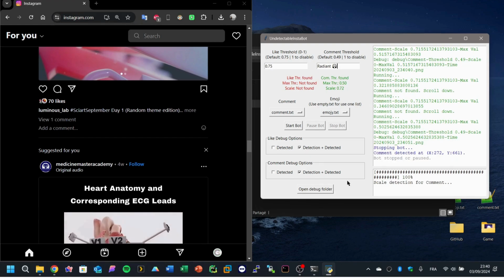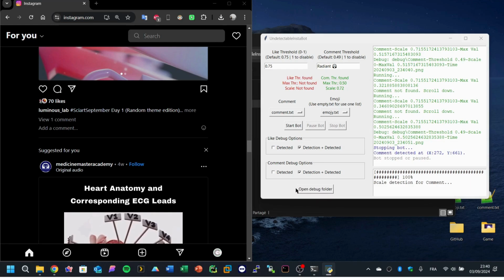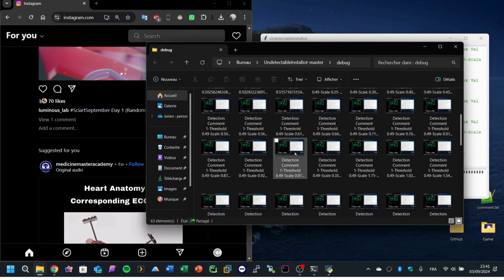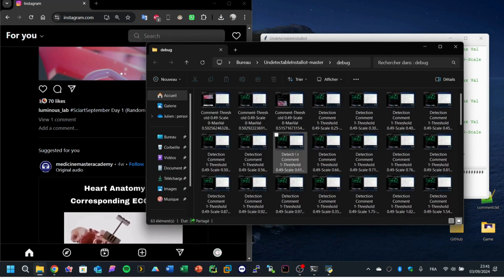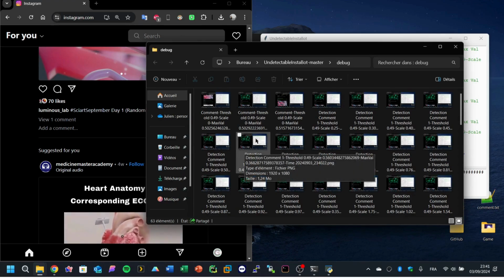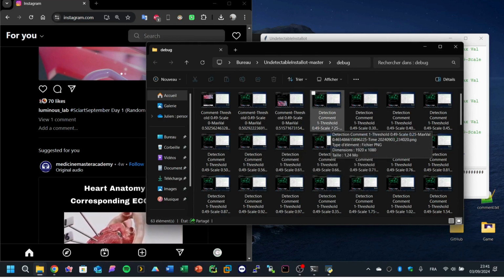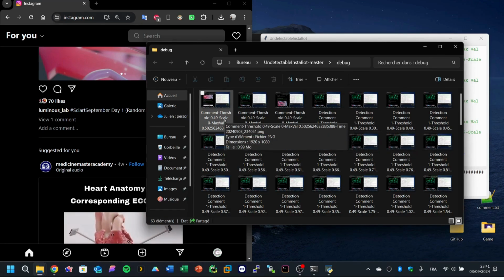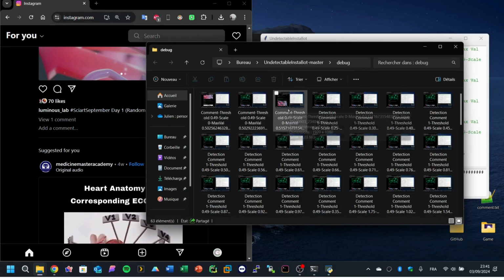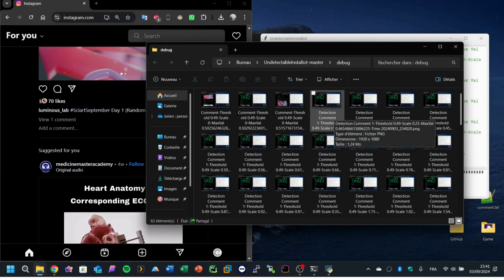Nice. So for the debug, you can open the debug folder and you have tons of images. We have just generated images for comment detection. You need to understand how I wrote the files. You have comment threshold, like threshold also, and you also have detection comment and detection like.